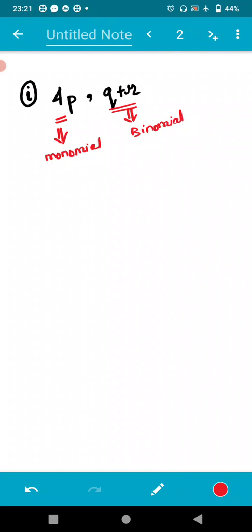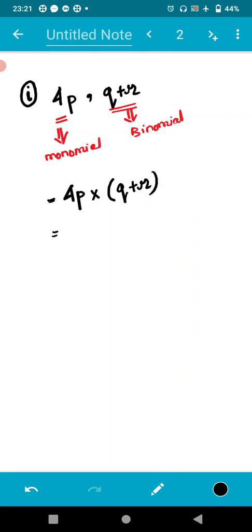Fine. So now we will learn how to multiply a monomial with a binomial. Very important thing, students, and this is so important that you will require all this knowledge in the higher classes as well. So be attentive, learn properly. Now what is the first step that you have to do? The first step, you have to write the monomial, then you put a multiplication sign, then you put a bracket, students, and inside the bracket you have to write the binomial term. So this is the most important step that you have to do in the beginning.